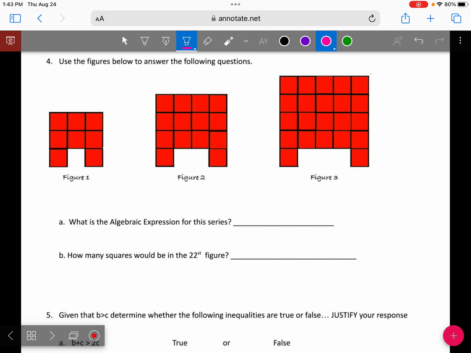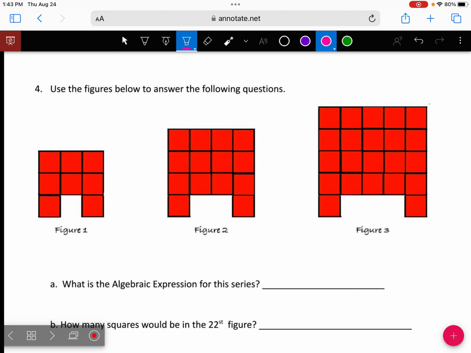Let's look at 4 real quick, because 4 is by far the most obnoxious one on here. It's all about trying to see a pattern. What do we notice pattern-wise? 8, 14, 22. Yep, 8, 14, and 22. That's how many cubes there are there. So there's 8 here, there's 14 here, there's 22. That'll let us check any expression we have.